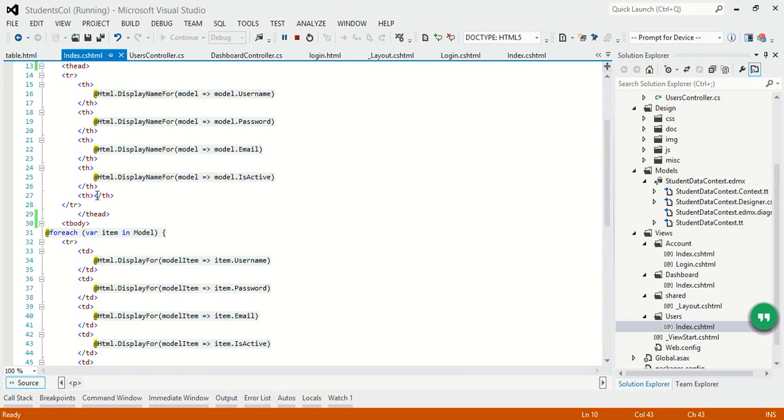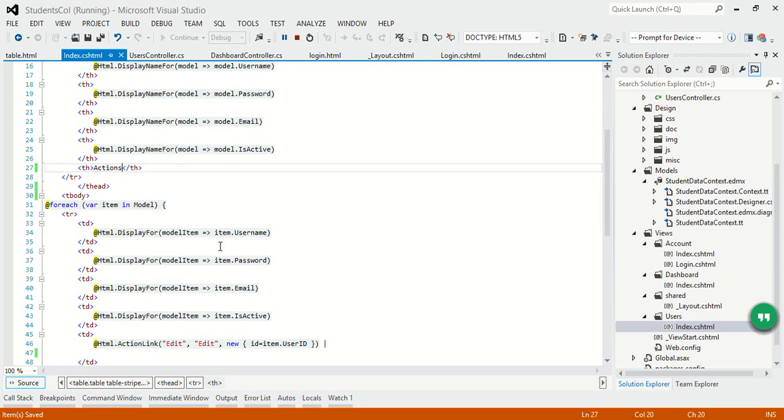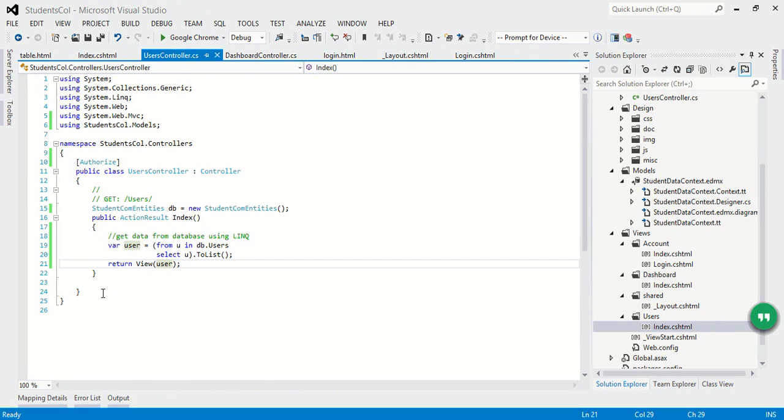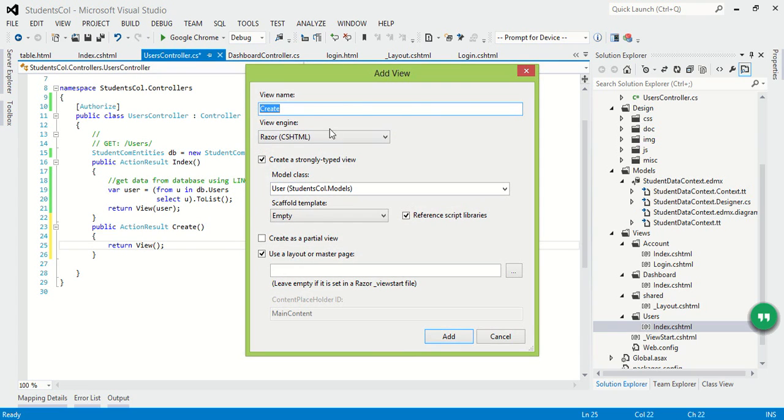Also you can write the action here. So go to your view here, type actions. So it's okay right now, and create action here. Our action method has been created.